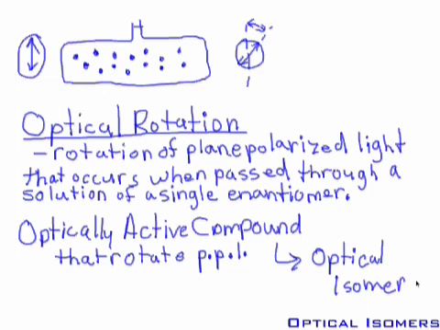Now, since we're dealing with chiral compounds, I said optical rotation is rotation caused by a solution of a single enantiomer. Does that mean all chiral compounds are optically active? Be careful. You're optically active or you're an optical isomer if you rotate light. If for some reason there is an enantiomer that has zero rotation, then it would be optically inactive. It would not be optically active. And you wouldn't use that term. All right.